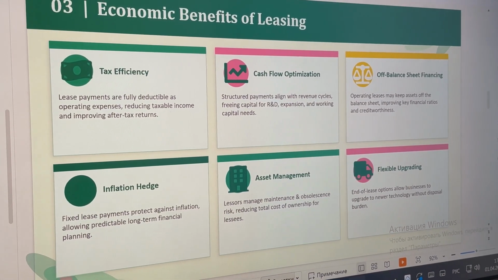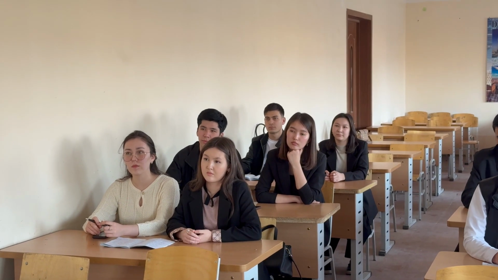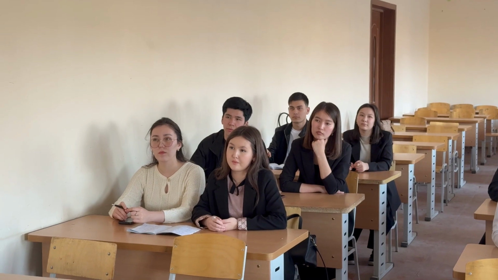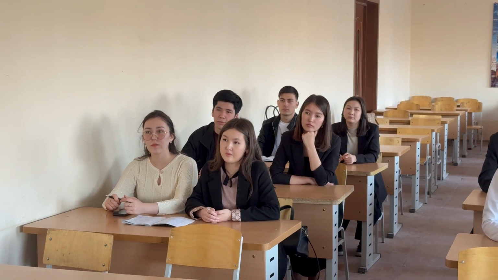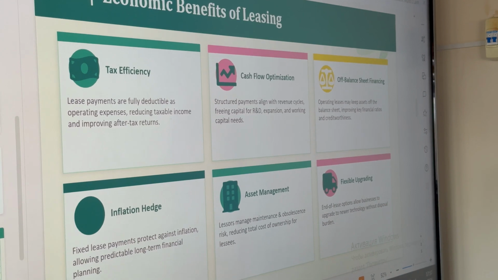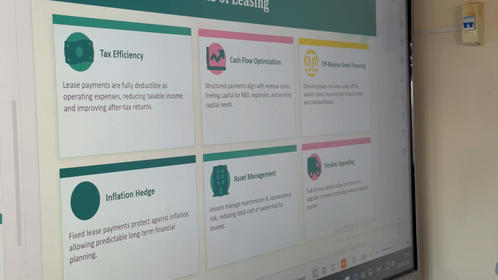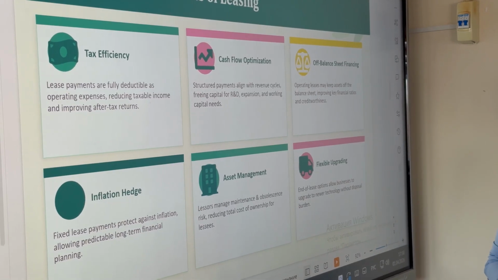The third benefit is flexibility. In many countries, lease payments are considered operating expenses. This means they can be deducted from revenue before calculating taxes, lowering the tax bill. There are disadvantages too. High total cost: usually, leasing costs more in total than buying with cash. No ownership: at the end of a finance lease, you often own nothing unless you pay a final lump sum. Penalties: if you want to end a lease early, there are usually heavy fines.